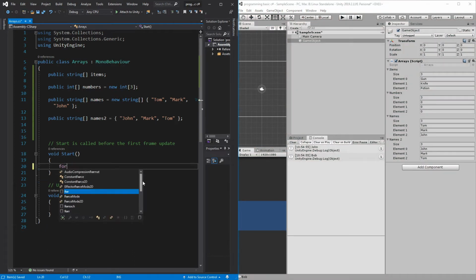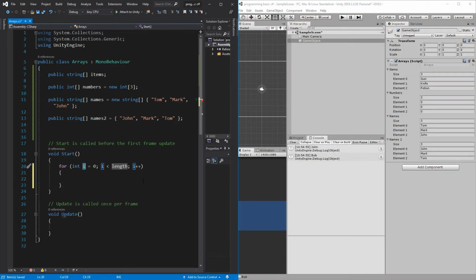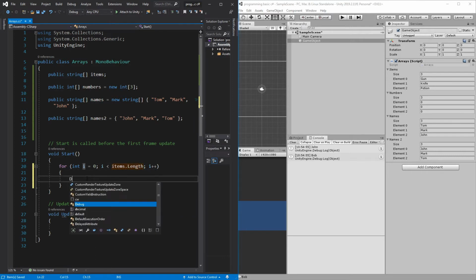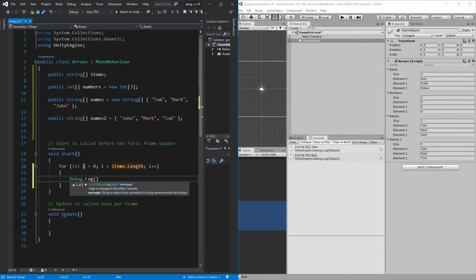Let's see how we can display all the array elements using the for loop. As a condition for ending the loop, let's specify the number of elements of our array. Pass through the following elements of the array using the i variable, which increases with each passing of the loop until it encounters the last element of the array.